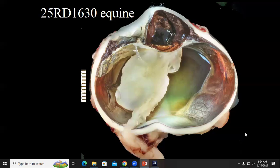They did confirm iris bombé via ultrasound and microscopy, and there are some similar, maybe inflammatory-looking changes going on in the other eye as well. So the other eye is also abnormal. On gross evaluation of the right eye, you can see that partial iris bombé here. This thin pigmented tissue that's plastered against the cornea is an anteriorly bowed iris leaflet. And then the partial formation of the anterior chamber on this side where the iris is less billowing forward.